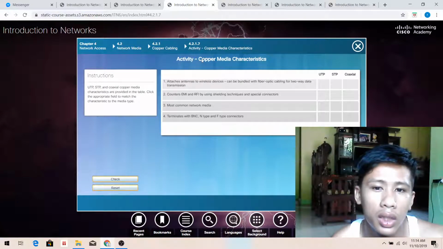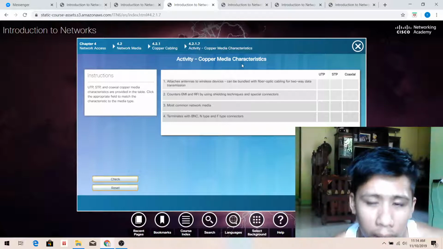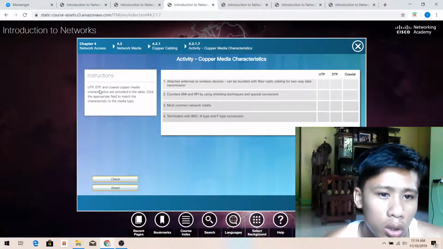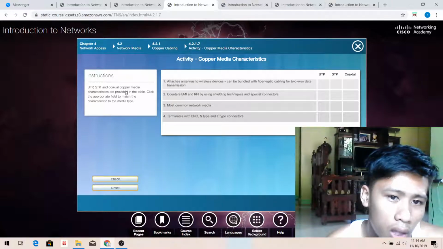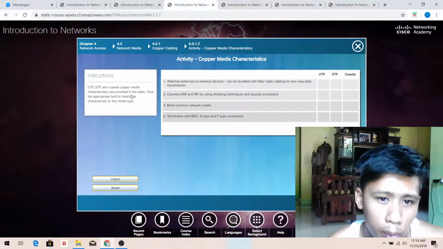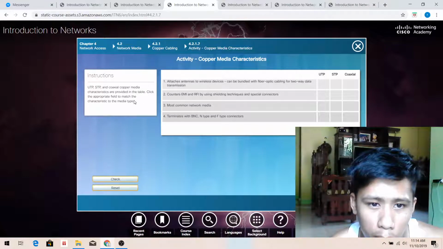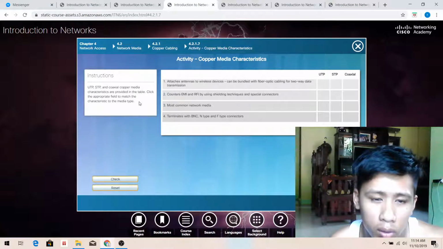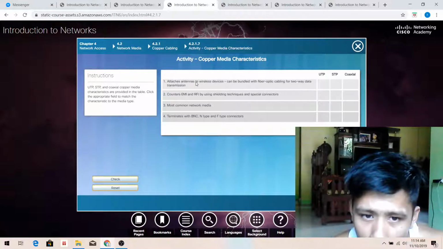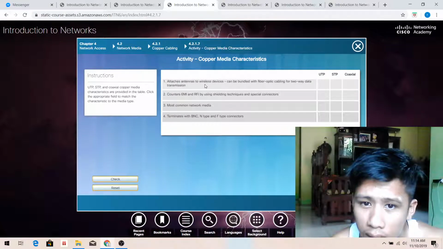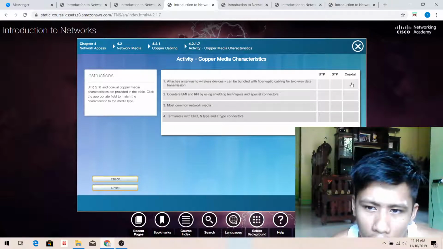This is the activity, the copper media characteristics. Instruction: UTP, STP, and coaxial copper media characteristics are provided in the table. Click the appropriate field to match the characteristics to the media type. The first one: thick antennas to wireless devices can be bundled with fiber optic cabling for two-way data transmission. It is the coaxial.